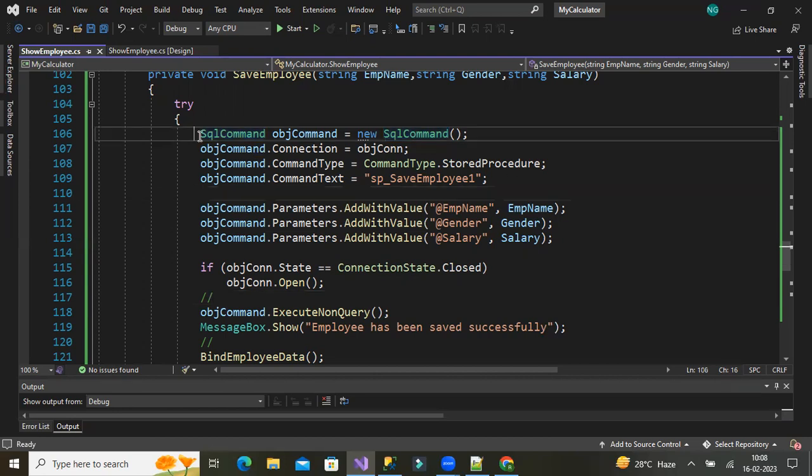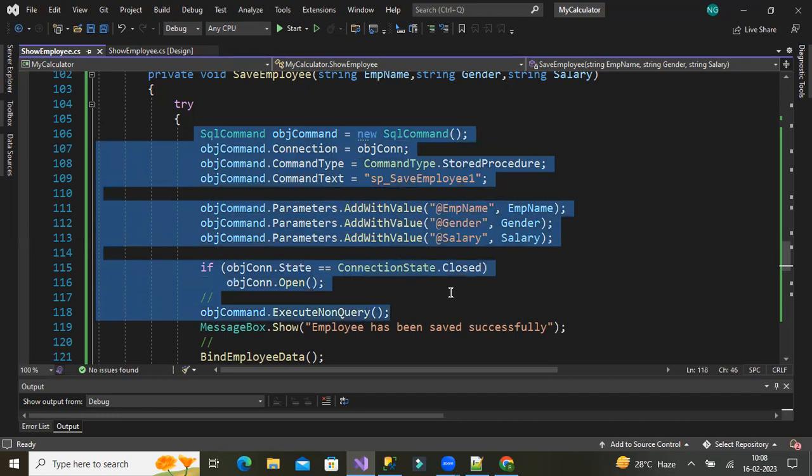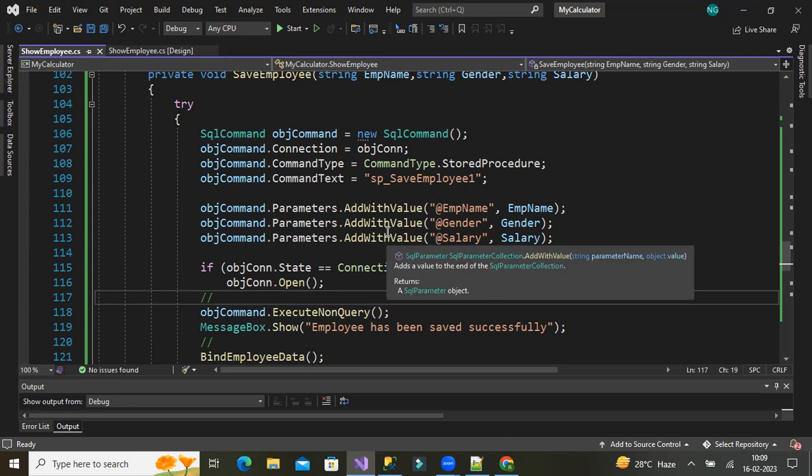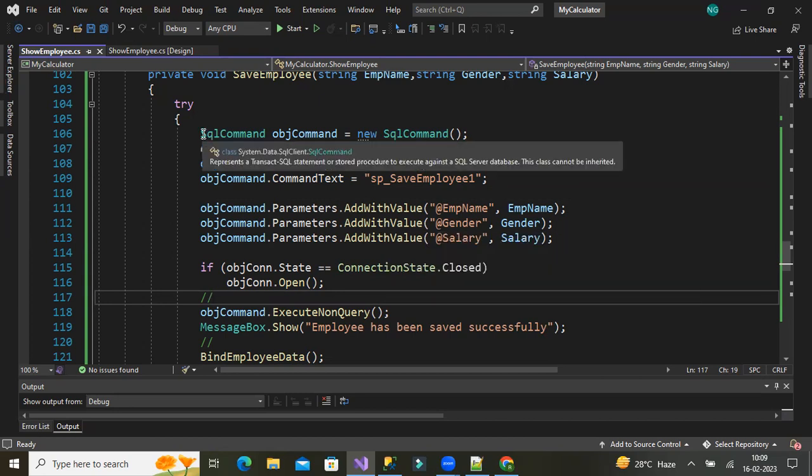So this is the manual coding, right? If you want to make use of ADO.NET, everything has to be written manually, establishing connection and everything. If you want to make use of Entity Framework, this burden will be reduced because that is kind of wizard based, where you can configure the database context through a wizard. Once it is configured, Entity Framework provides a lot of built-in methods. Using those methods, you will be able to extract, delete, update directly without writing these things.